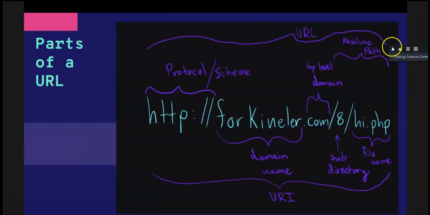So, parts of a URL. You'll see that the URL and the URI both kind of contain the entire thing, but the URL doesn't actually contain the entire string. Sometimes there are modifiers at the end that the URL doesn't contain, and the URI is used to contain that full string. At the end, you can see the file name, and right before that, the 8 is a subdirectory, just like a normal path traversal on a computer. Then the .com is a top level domain, or TLD. There's a domain name and then the protocol, or scheme.